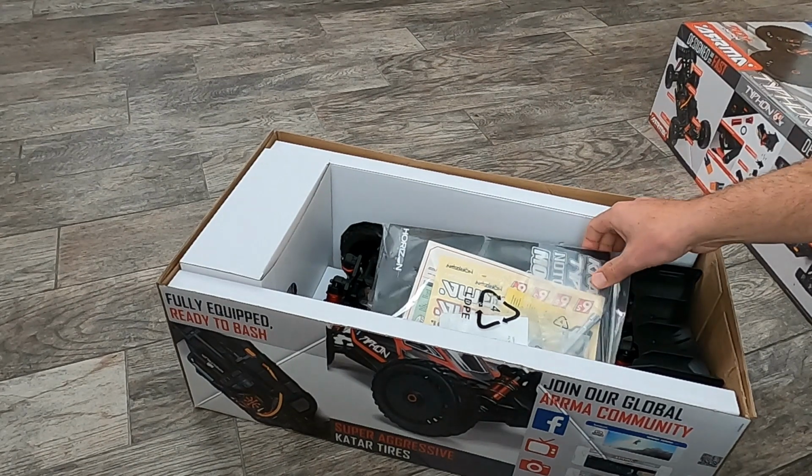I'm not gonna waste a lot of time going through the boxes. I know there's a lot of people that do them probably better than I do. So, it comes with an extra pinion, speed pinion, as usual. All the wrenches and bits and pieces you need.